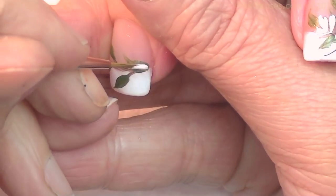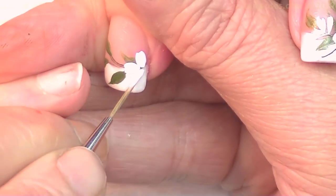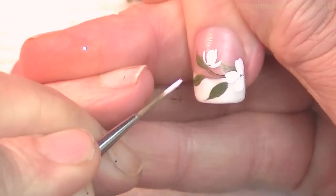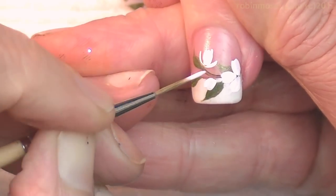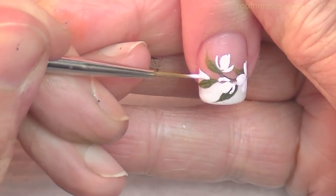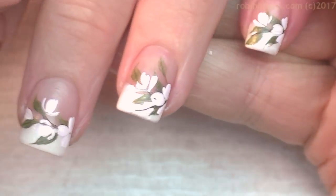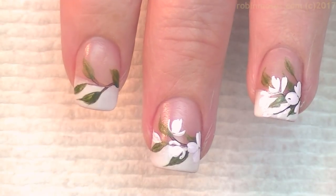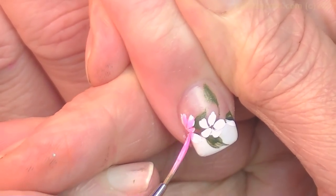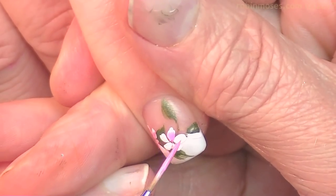I've got some pink and white mixed together into the most beautiful blush pink. It's just barely more pink than white. I'm pushing in three-petal flowers — one, two, three, like this. You can't even probably see that it's too pink because it's barely pink. Now with my bright pink, I'm gonna go in about three quarters of the way and make these bright and gorgeous.